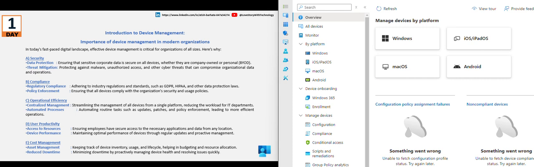So in threat mitigation, Intune helps us protect against malware, unauthorized access, like someone trying to access your laptop using a random ID and password. That is unauthorized access, and other cyber threats that can compromise organization data and operations will be mitigated using security.